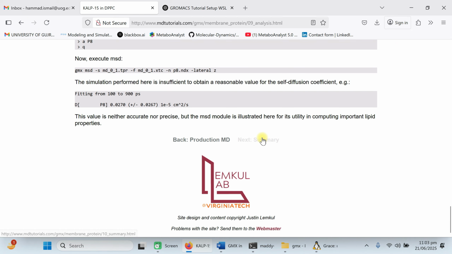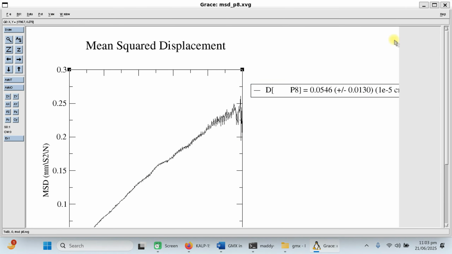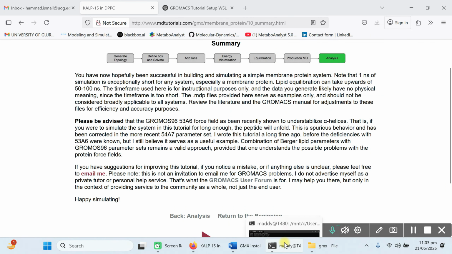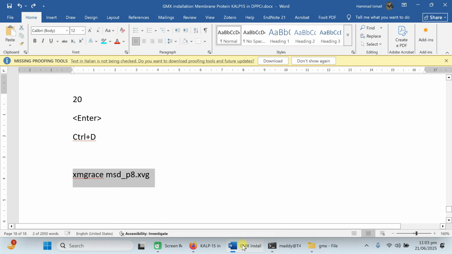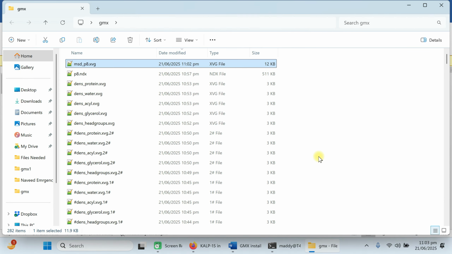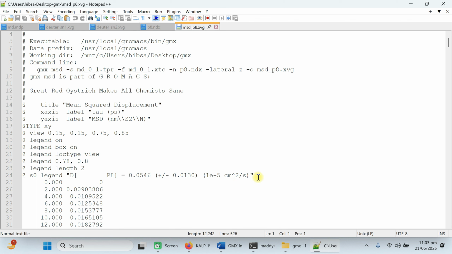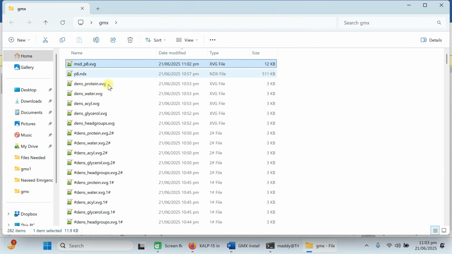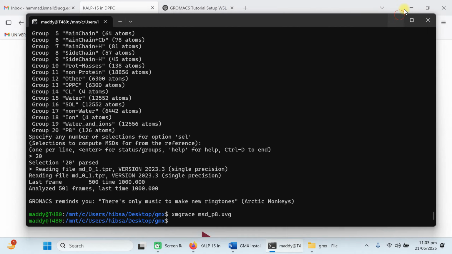So from here, this tutorial is completed. This is the summary. You can read it if you like. Close this graph. The one thing I want to tell you is that these are the values. If you open it, you can also see the values from here. All the XVG files are basically your results. You can open this file in an Excel sheet. Let me demonstrate.